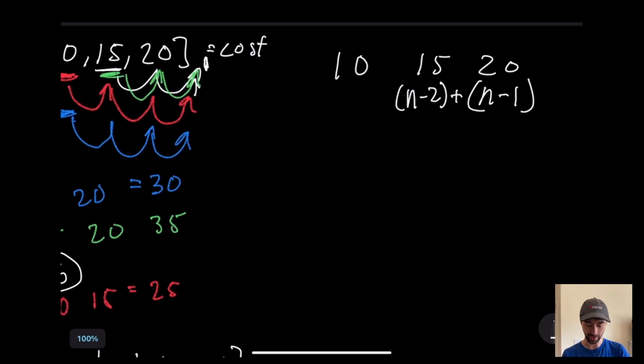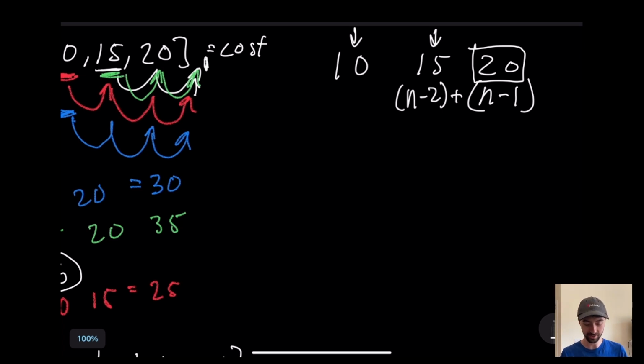And the way I can do that is by finding the minimum. To get the minimum cost of getting to step 20, I need to calculate the minimum cost of getting to step 15. I need to calculate the minimum cost of getting to step 10, and then I need to take the smallest of those two values. Does that make sense?